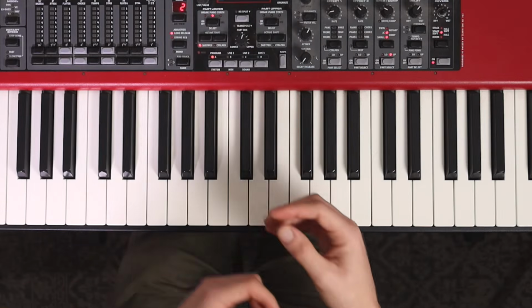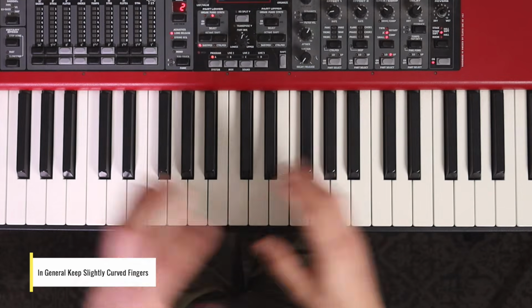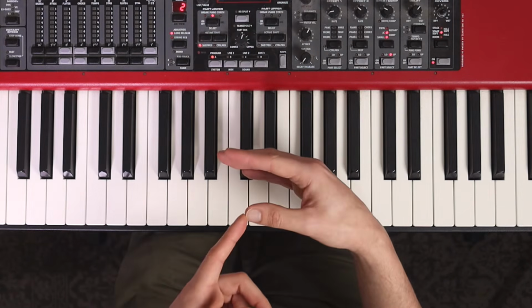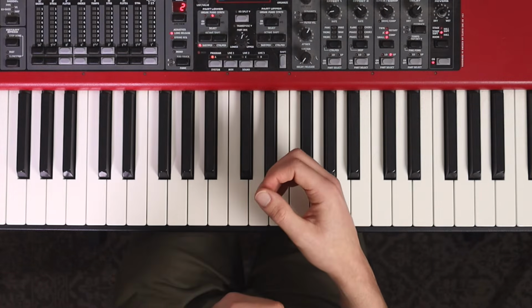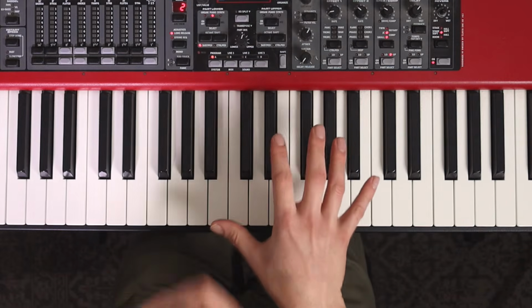We also want to make sure our hand is in this nice relaxed position with slightly curved fingers. It's much better to play like this technically, and also it brings your thumb closer to these fingers, which makes it easier to get into positions. Although when we do play wider positions, we will need to flatten out a little bit to reach stuff.